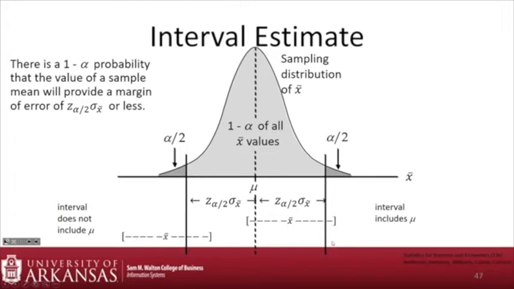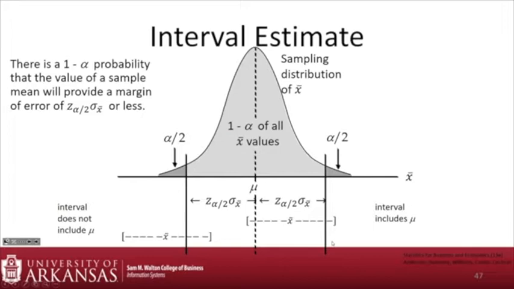Okay? So really what we're looking for with a 95% confidence level, that's going to say that if we did 100 samples and we created 100 intervals, 95% of those intervals would contain this true population parameter, and we'd miss 5% of the time. So that's really what that confidence interval is talking about. It's not just how confident we are that we're right. It's actually talking about getting the true population parameter in those intervals.